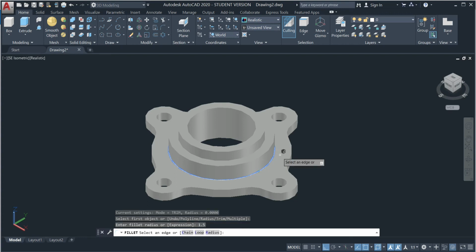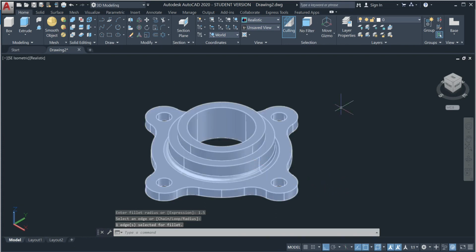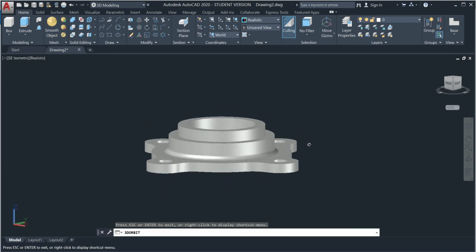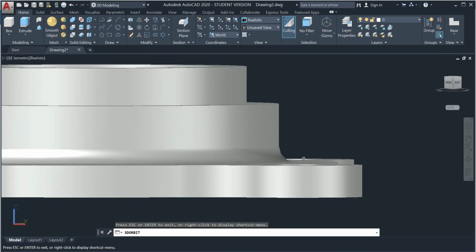Click on enter and click again on enter, and the filleting has been done. I can orbit it and show you that the filleting has been properly done with a radius of 1.5, right?